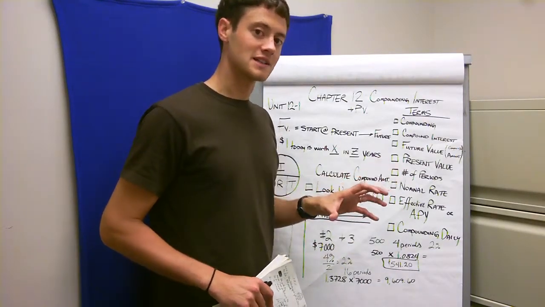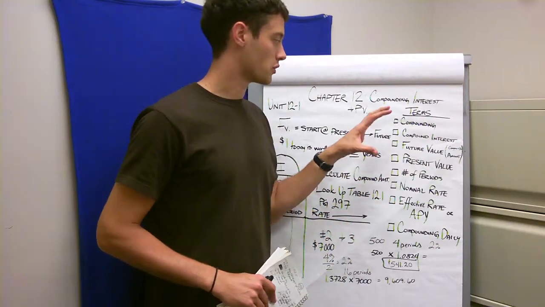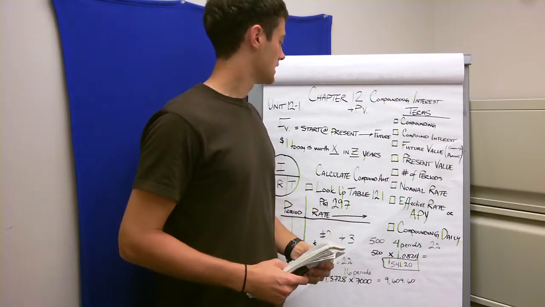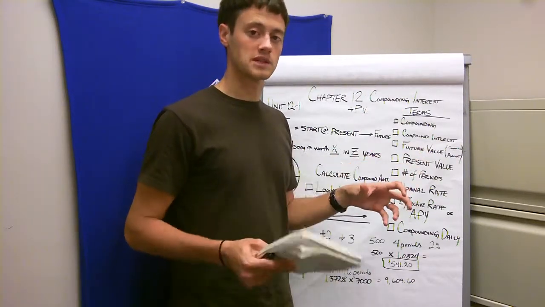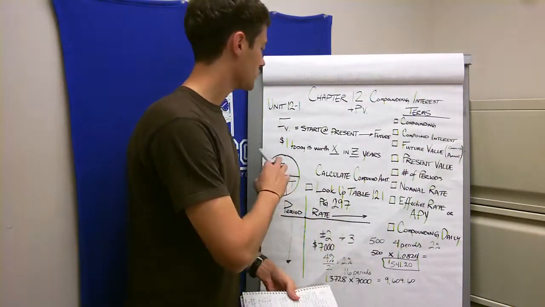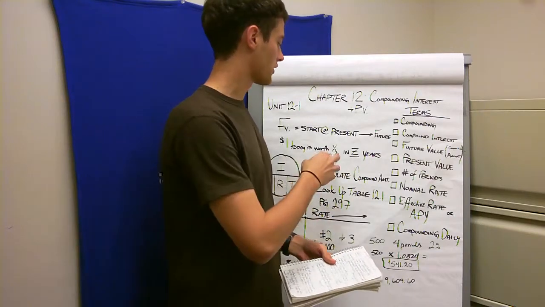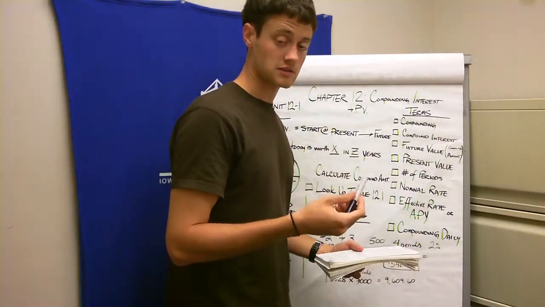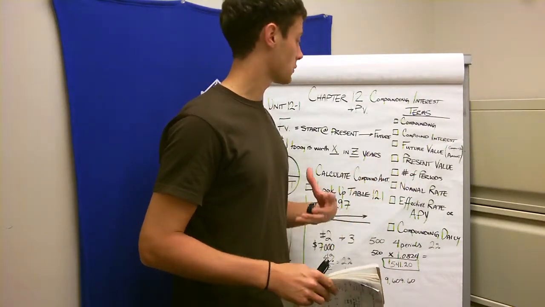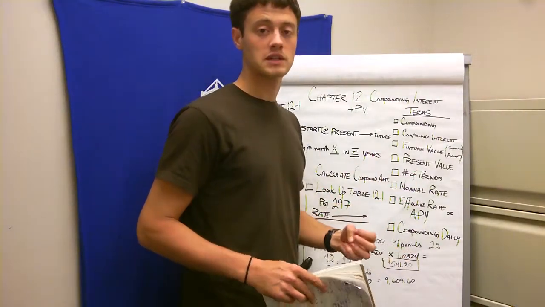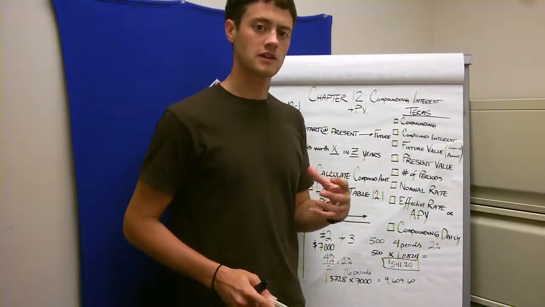So compounding is going to be actually a lot more practical than the simple interest was. This is kind of more real world, this actually happens. But what we're going to do is first look at future value, then we're going to look at present value. So the future value is, if we have $1 today, what is that worth in so many time periods at a certain interest rate? So if we had $1, what is that worth in four periods at 2% interest? And so we're going to look at how you can actually calculate that.